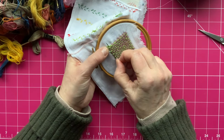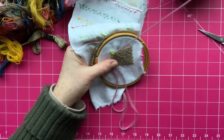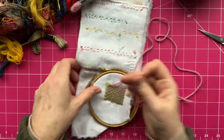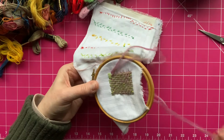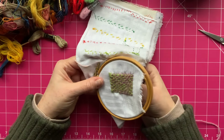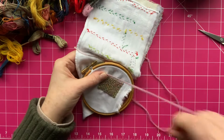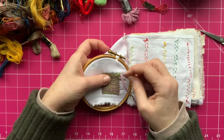You can see that they're starting to lie much straighter now as you get further down. I'm not having to manoeuvre them very much. So we're nearly at the end.